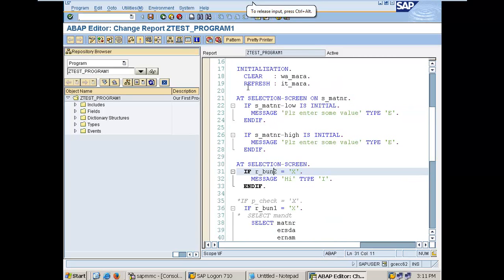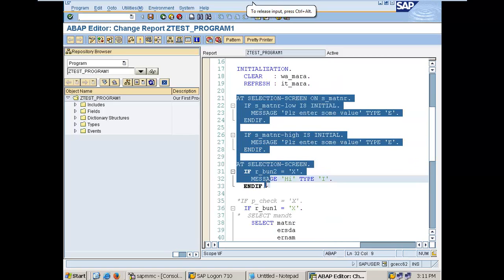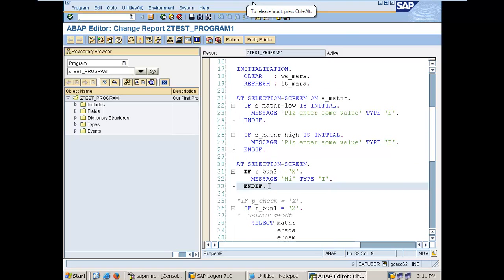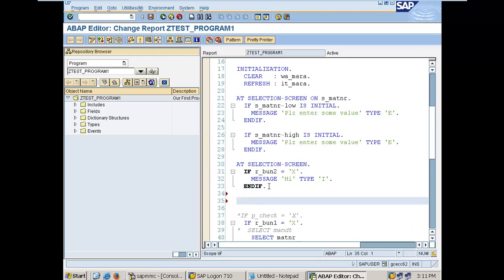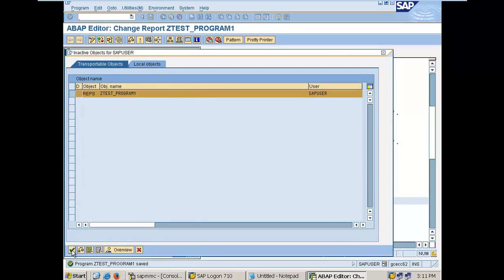Okay. So similarly, there are various options in the add selection screen. I'll see if I get an opportunity to explain more options. I mean, we'll try to create those scenarios. The other event is start of selection, which means I'm telling my report that now I am going to fetch the data.